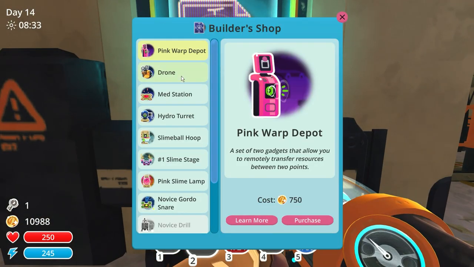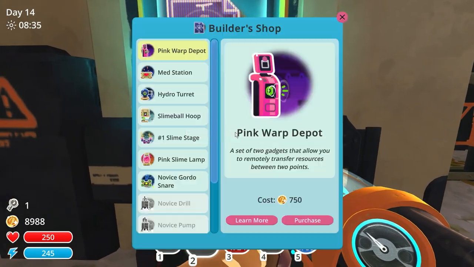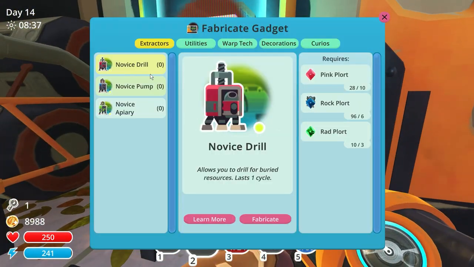So first and foremost, drones purchase. I got a little bit of extra cash, by the way. And then do we have everything else that we need? Okay, I think we actually have everything else that we need. So really what we're looking for now is the ability to craft six drills, six pumps, and six apiaries.